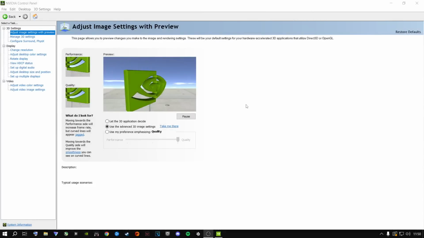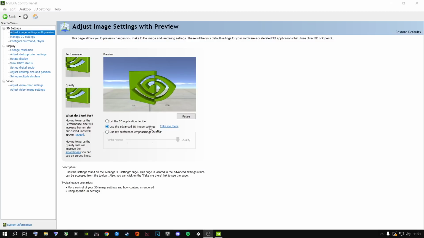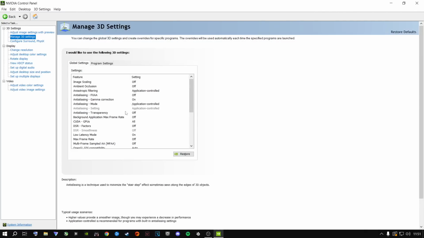Alright, ladies and gentlemen, the next step I highly recommend you go ahead and do is open up Nvidia Control Panel. Just right click on your desktop and open up Nvidia Control Panel if you are an Nvidia user like me. You're going to come inside here to where it says adjust image settings with preview, and make sure you have this one selected where it says use the advanced 3D image settings, and click on take me there. It's basically just going to take you to manage 3D settings, and you're going to come inside here.